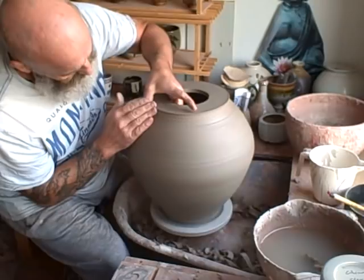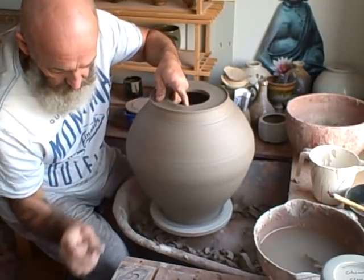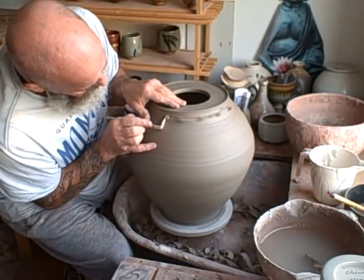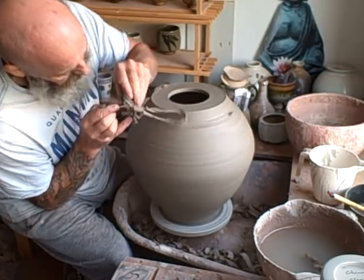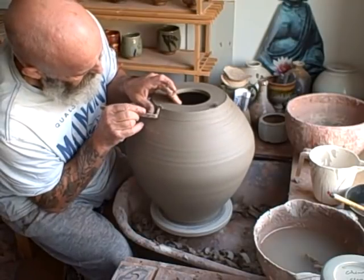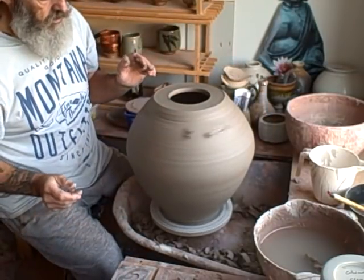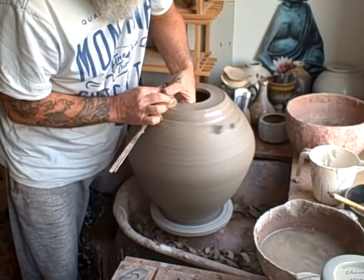And now it's a question of just throwing the neck. What I'm going to do is I'm going to cut this ridge off here a little bit, thin it out, just get rid of some of the excess clay that I don't need. It's just a question of wetting the inside and the outside and throwing it like you would a normal pot.